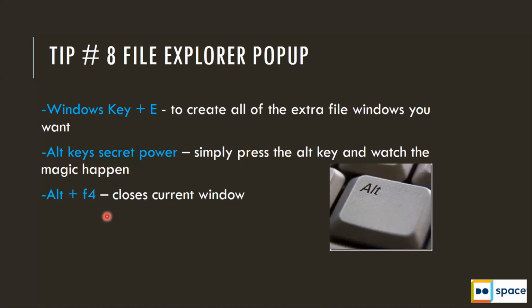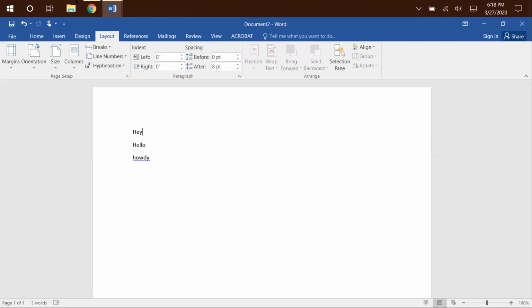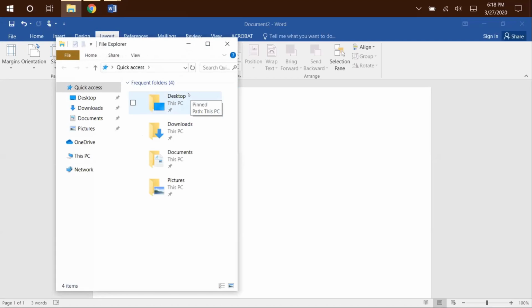And this next tip, Alt F4, closes your current window. This tip is a little bit, let's say, meme famous. A lot of times on the internet, you'll see someone asking a question like, hey, how do I move my desktops folder to my documents folder? And someone will jokingly answer, hey, just hit Alt F4, which of course will close that current program. So this is a really useful tip.